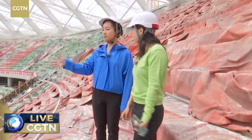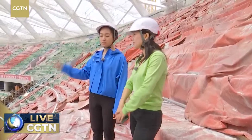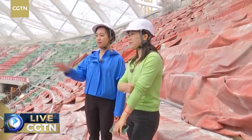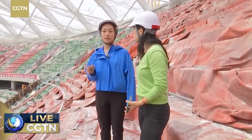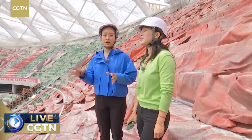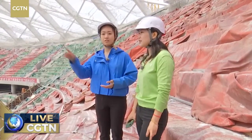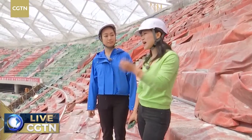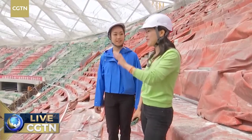Yeah. So the stadium will be used for the opening and closing ceremony, as well as the final for the Asian Cup happening here next year. I checked, and you just also shared that 24 teams will be playing, in a total of 10 cities, and the entire tournament will last a month, from June 16th to July 16th. There'll be matches going on in every city, because China is big, but they'll spread them around so everyone can go to a match.